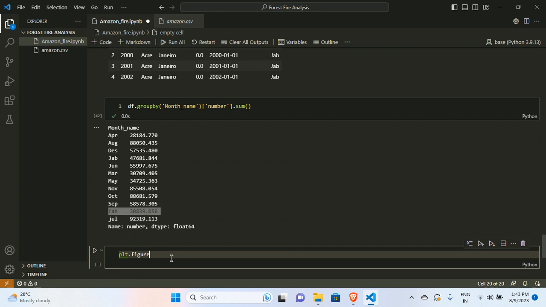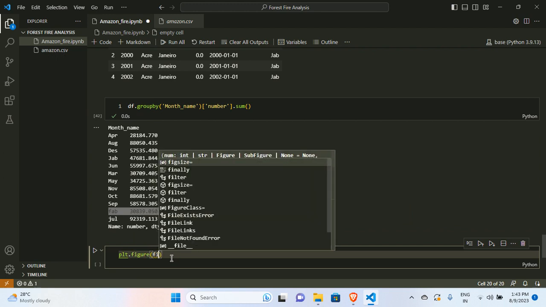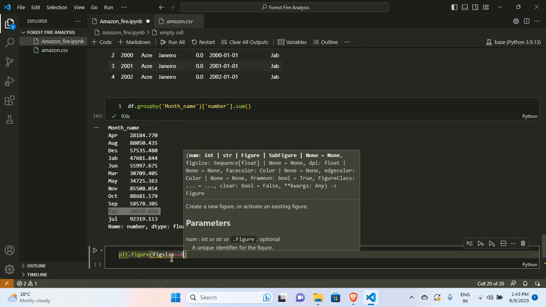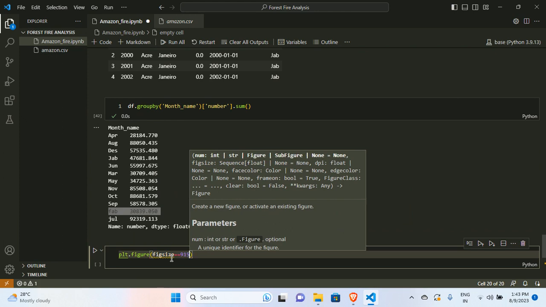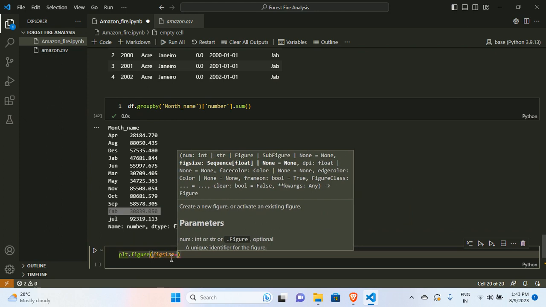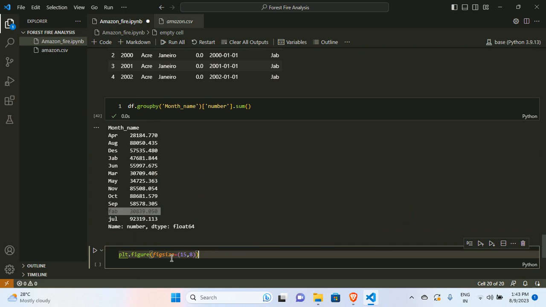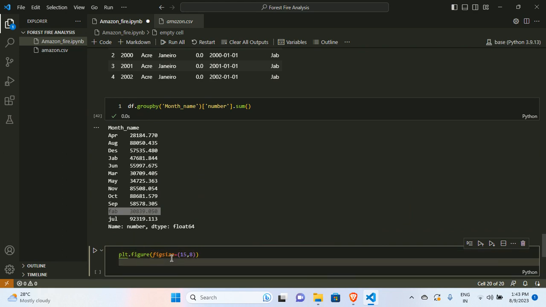You can use figure and pass figsize. You can just pass 15 by 6, or if you want 8, you can use it. Whatever number fits your screen, you use it.